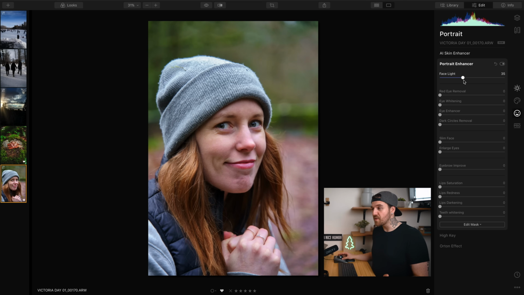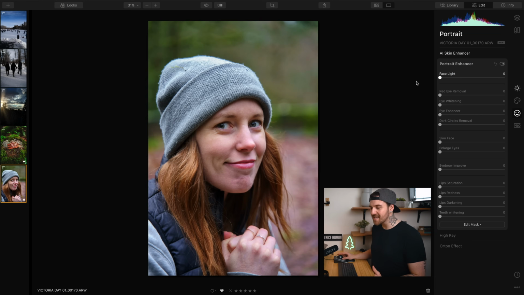So instead of, again, having to make your own mask and stuff, it detects it for you, and you can just bring up the light on the face, which is super handy. I can't count the amount of times that I've had to do that just to try and bring a little bit more focus to the face in my photo. In this case, I overexposed a little bit, so the face is already pretty bright as is, so we don't really need that. We've got red eye removal. We can whiten the eyes a little bit, so bring a little bit more white into the eyes so that they pop a little bit more.